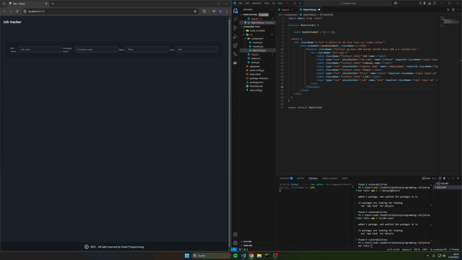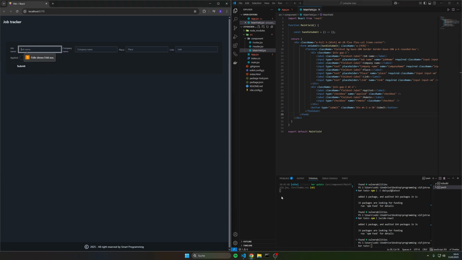So now we add the submit button. Oh no, we add another div underneath that one, and here we have two checkboxes. So we could check if we already applied to the job or it has any remote opportunities. And then we add a submit button. But we want it to be also in the next line, so we add it under the div.